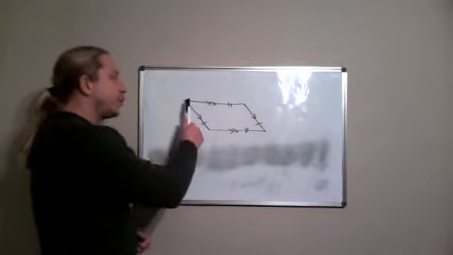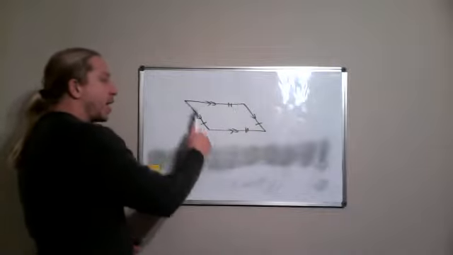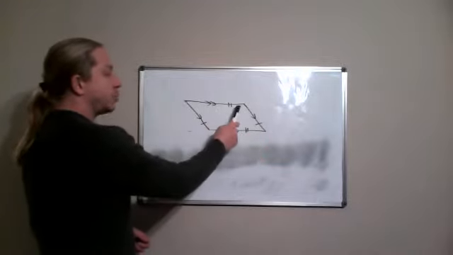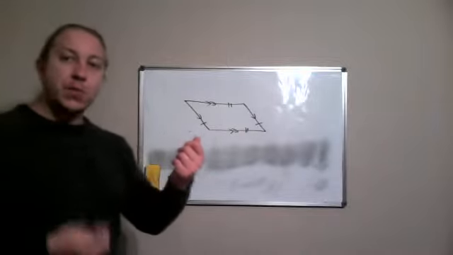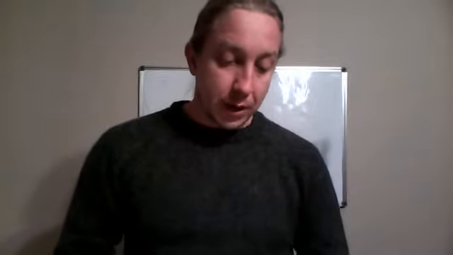Why? Because remember, with parallel lines we have co-interior angles here and co-interior angles there, which means that these two angles add up to 180 and these two angles add up to 180. So if we know one, we can always get the other one and fit it to where we have the two sides. It really doesn't matter what angle or what two sides, because there's only two sides and two angles.